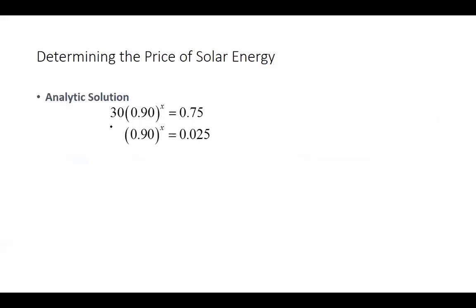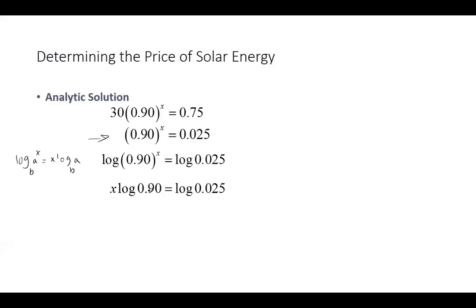And you basically solve for x, divide both sides by 30. And then at this point, I need to take a log or natural log of both sides because the variable that you're solving for, x, is in the exponent. So if I take a log of both sides, this x would be right in front of the log. Again, the property that log of a to the power of x is equal to x log of a. I have the same base here. The base is 10 in this case. So it would be x times log of 0.9. Now, to solve for x, I need to divide both sides by log of 0.9.